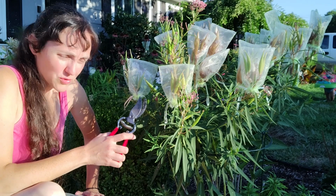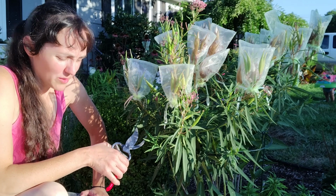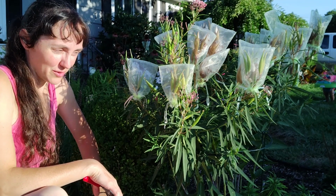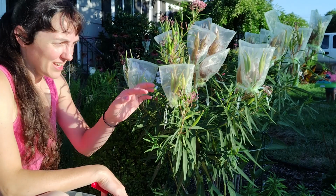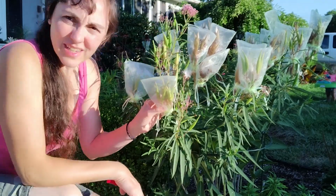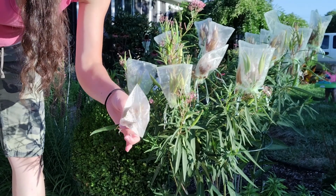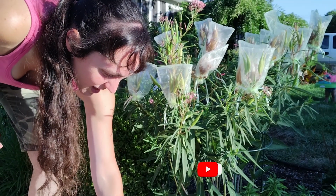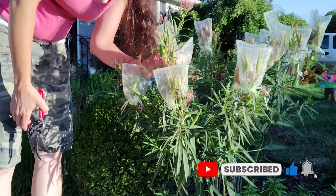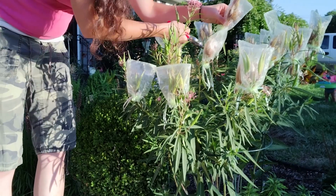I was planning a trip and headed out of town, and I noticed that my milkweed was probably going to start seeding while I was gone, and I wouldn't be able to collect it. So I actually had the forethought, yay, to buy these cute little bags and put these bags over the seeds, and I'll tell you, it worked. This is so much easier to collect than to have to come out here every morning to try to catch the seed pods just as they're starting to open. So this might just be my new mainstay, is to use these little bags.